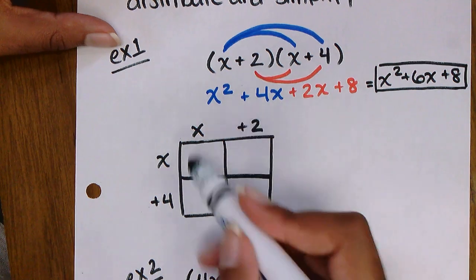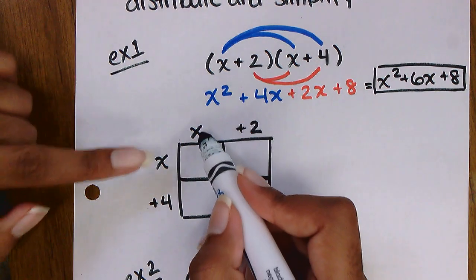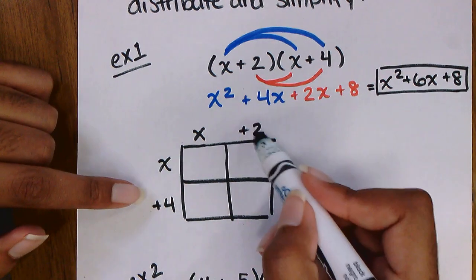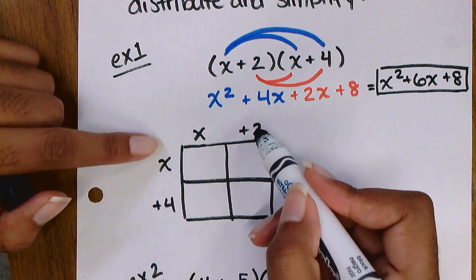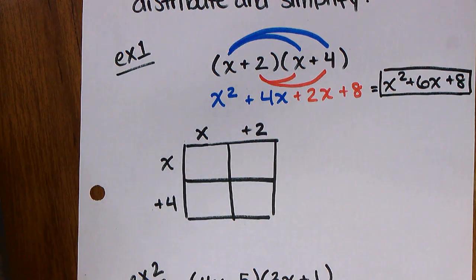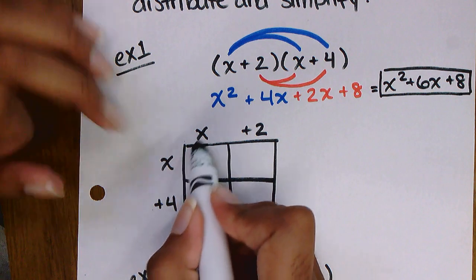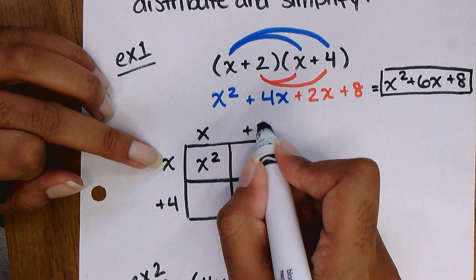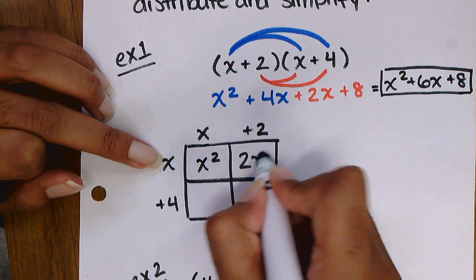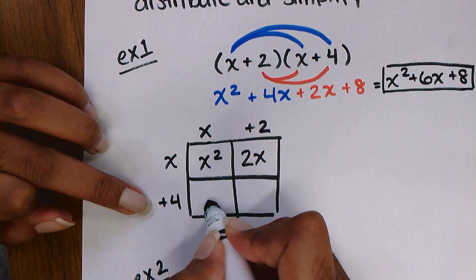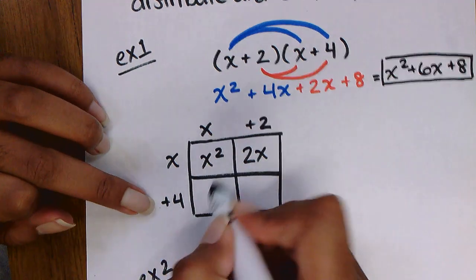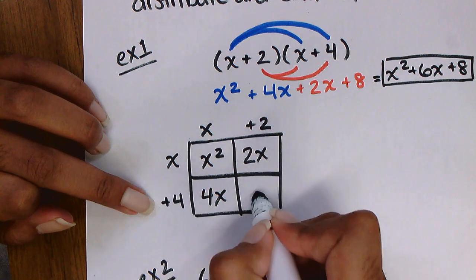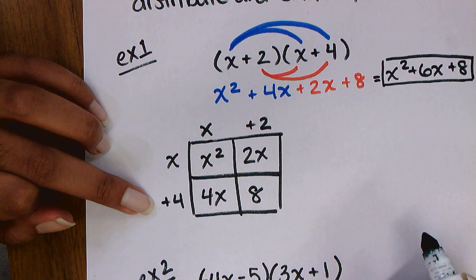Right? And then you're going to think of this kind of like a multiplication table. So I'm going to multiply these 2 things and they will go in this box, right? x times x will go in this box. 2 times 4 would go in this box, right? So just like your multiplication table. So if we do that, in this box we have x times x, which is x squared. Here we would have positive 2 times x, which is 2x. Here in this bottom left-hand corner, we would have x times 4, which is positive 4x. And here we would have positive 2 times positive 4, which is positive 8.